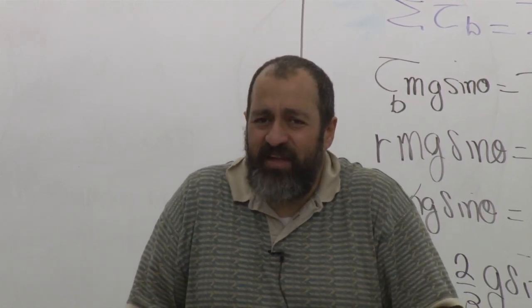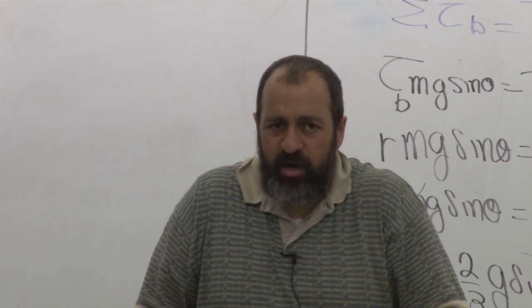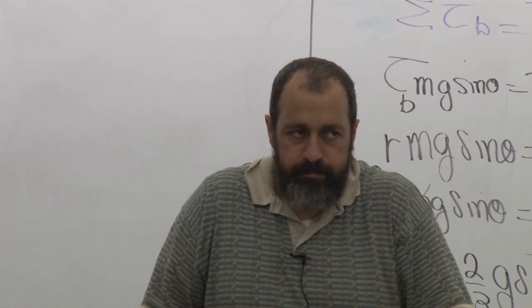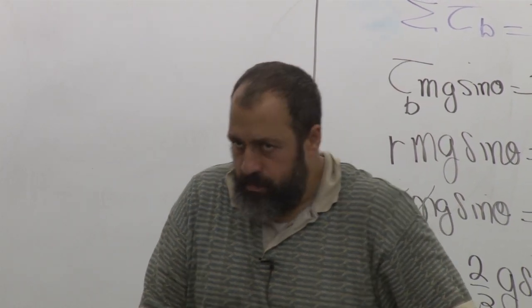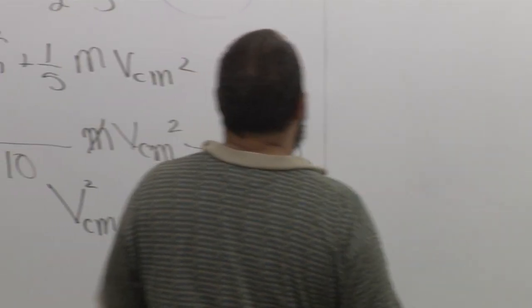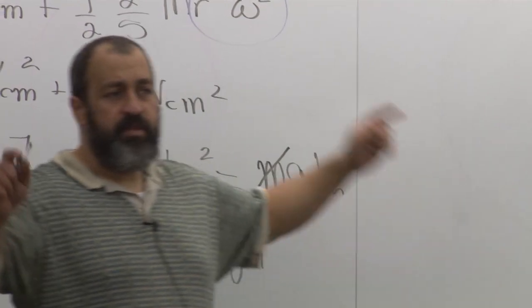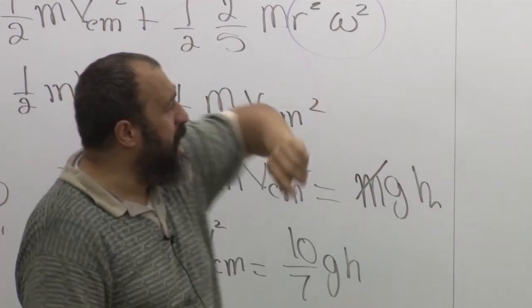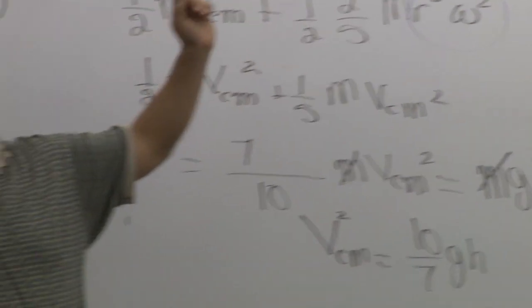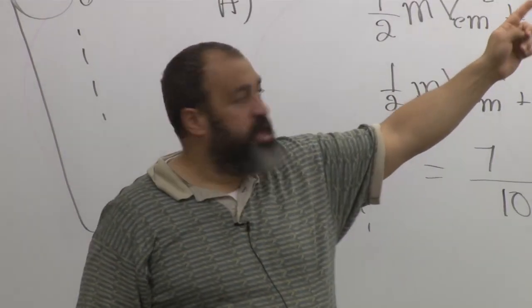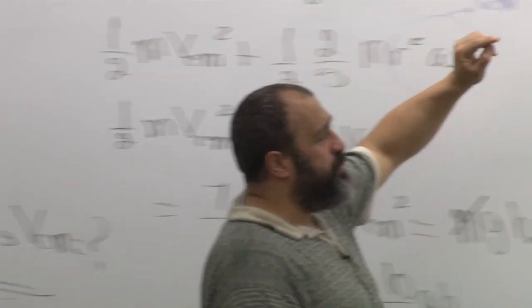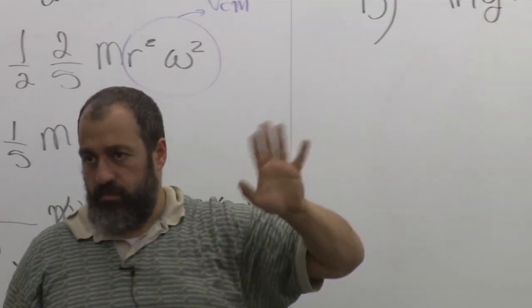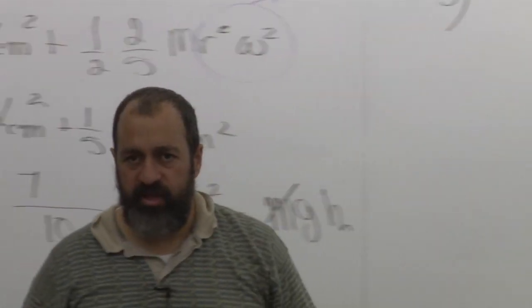I think I've done it for you in the text. I'm not sure. But you can prove it. So anyhow, what I'm trying to say is that you can also prove that if you use approach A, you get omega. If you use approach B, it's the same omega. You can prove it. I'm not going to prove it for you. You can think about it.